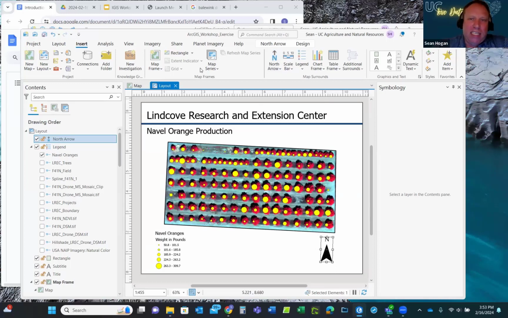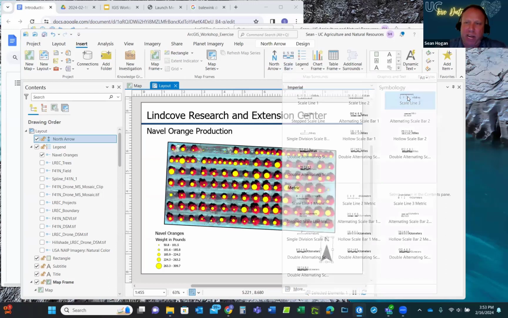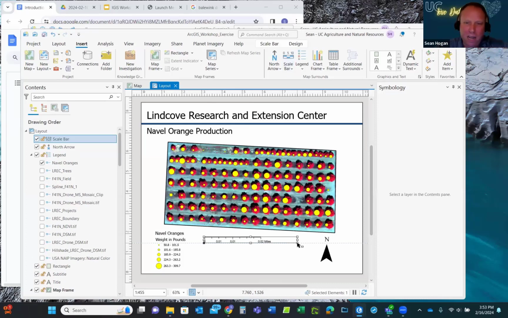Sometimes you want to put in a scale bar. So we're still on insert. Let's do a scale bar, but let's do the drop down. And since we're in pounds, let's stick with imperial. And so let's pick one that we like. I like having it be down below the area of interest. I prefer the tick lines to be facing downward. So let's pick number 3 and drag that across the bottom here. Good. But it's in miles.